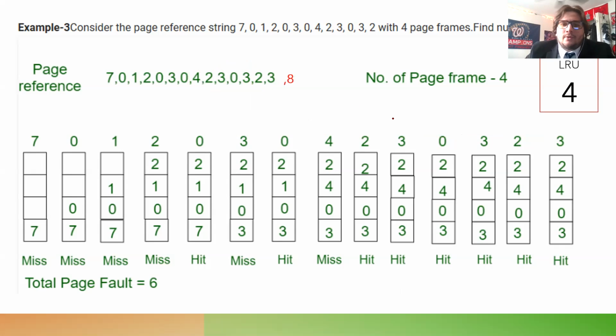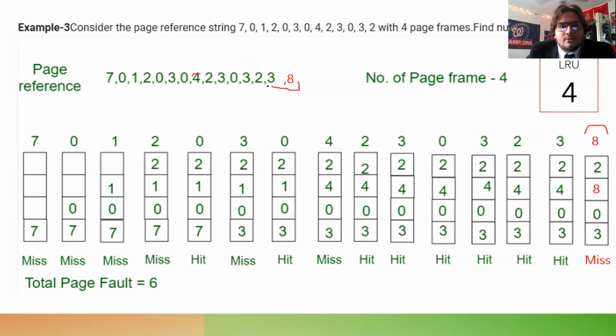So let's mix it up a little bit. Let's add in an 8. We want to add in an 8. All right, so we're going to add in another little segment right here. We're going to change that to an 8, change that to a miss, and then we're going to replace the 4. Since the 4 is our least recently used, we're going to change that to the 8. All right, so now the 4 is gone, and we're going to look at right in here.